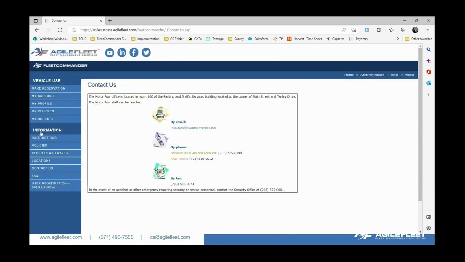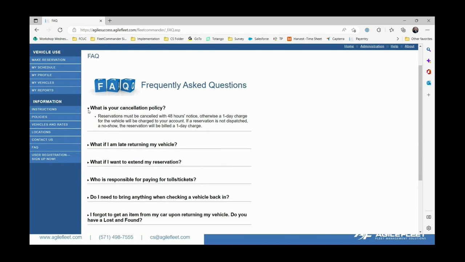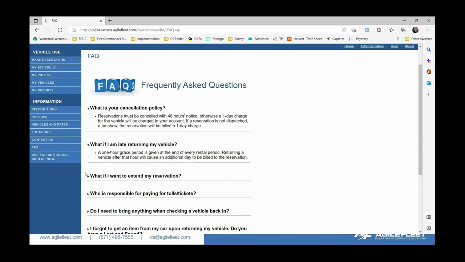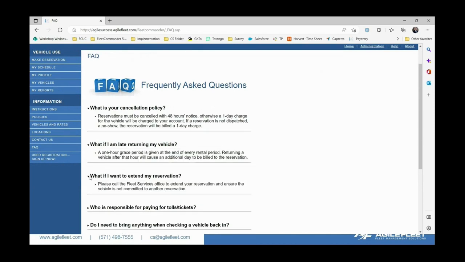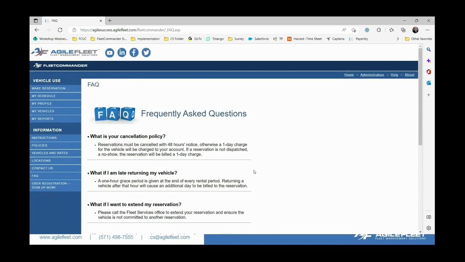And then also, of course, there's an area that provides information in regards to the contact information and even frequently asked questions. So this is the area, with the URL, right before logging in, to take a look and have some of your questions answered.